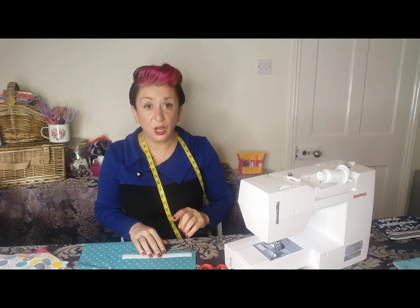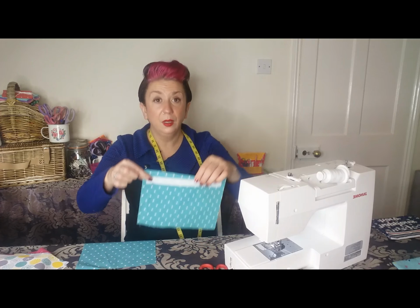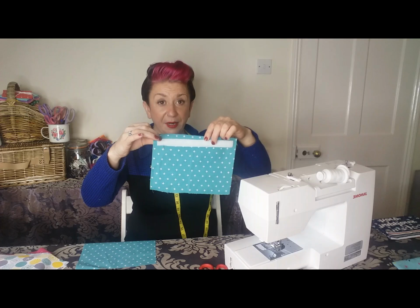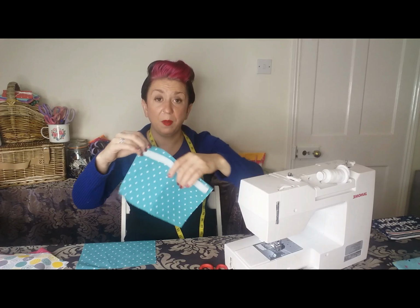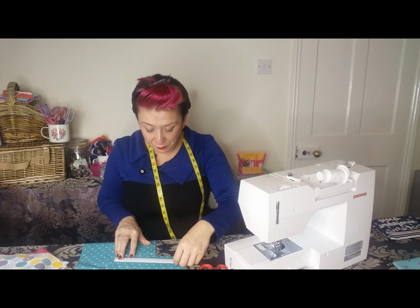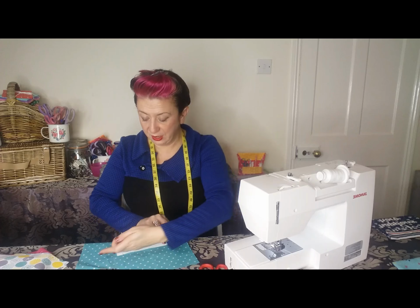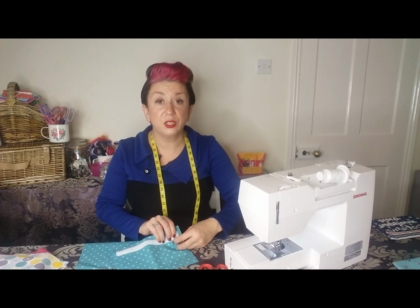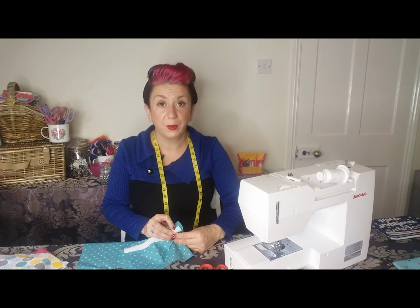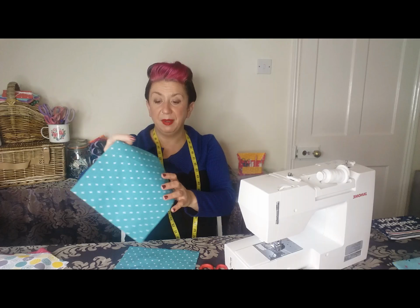So pins go up and down. Can you see I've pinned up and down here because it makes it a lot easier to sew around, and you can pull the pins out easier if you've got them vertically. So you've got your velcro horizontal and your pins vertical. Okay, so pop some pins in there, and then same again.